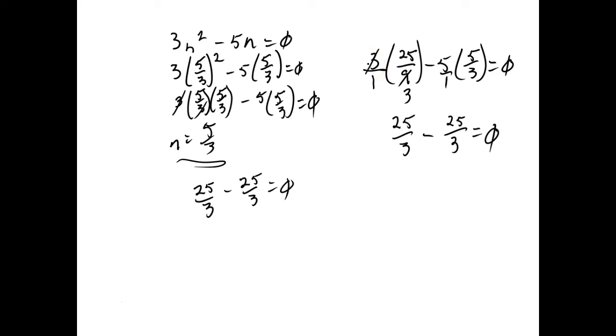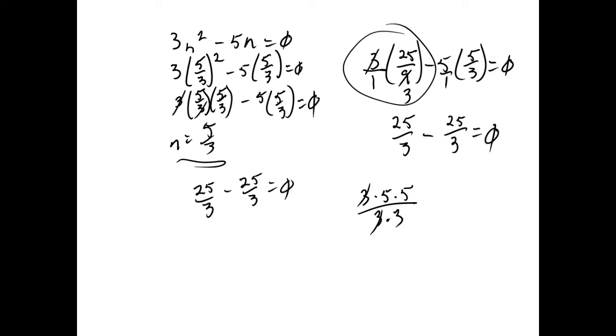Now, this is what I was trying to show before. If you factored this term right here, you would have 3 times 5 times 5 divided by 9, which is 3 times 3. 3 over 3 is 1, and that leaves you 25/3. Does that make it clear?